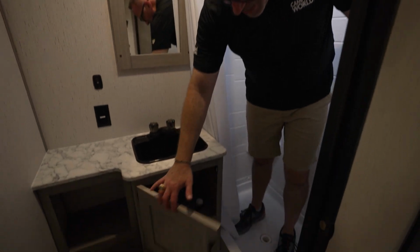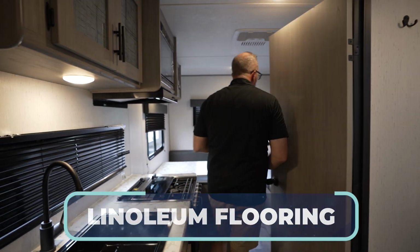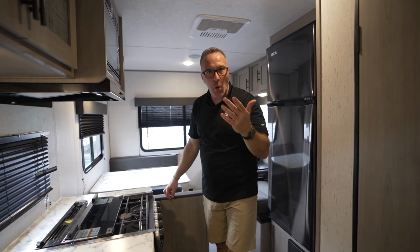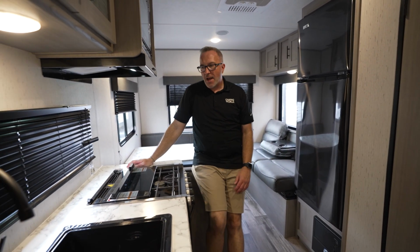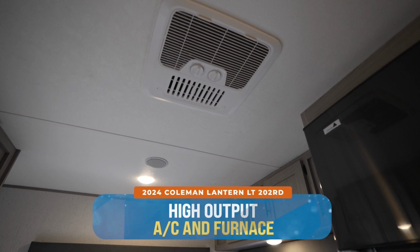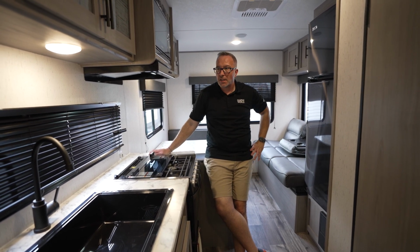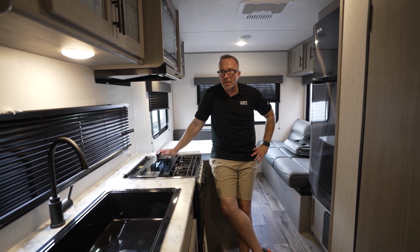Black sink, got storage space underneath. I come out, I got upgraded linoleum flooring. And the insulation in these, because you are looking at an aluminum-sided RV with that 16-inch on center wood stud build with that blown insulation like what you have in home, the R7, if you will. I wouldn't take it to Buffalo in December, but with the AC that we have, which is high output, the furnace that I have, which is high output, 20,000 there, 13.5 there, it'll do a pretty good job. You'll be comfortable. Just don't go crazy. Just use common sense with where you go camping.